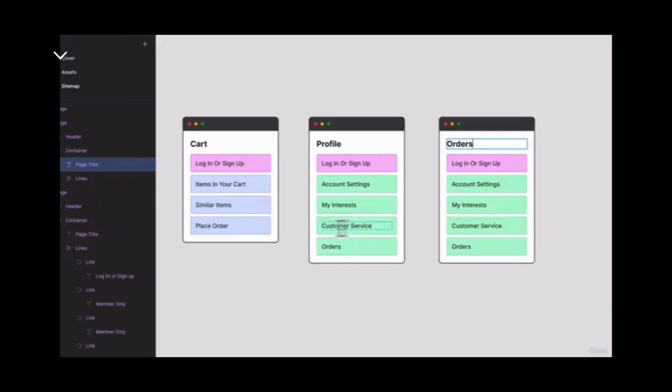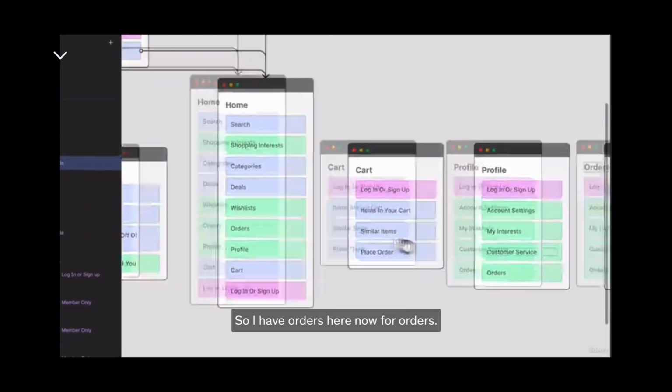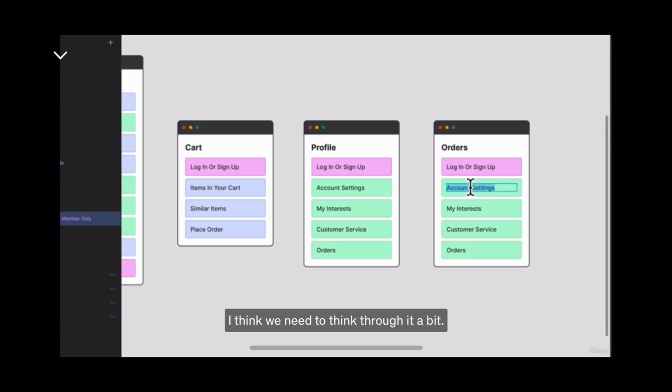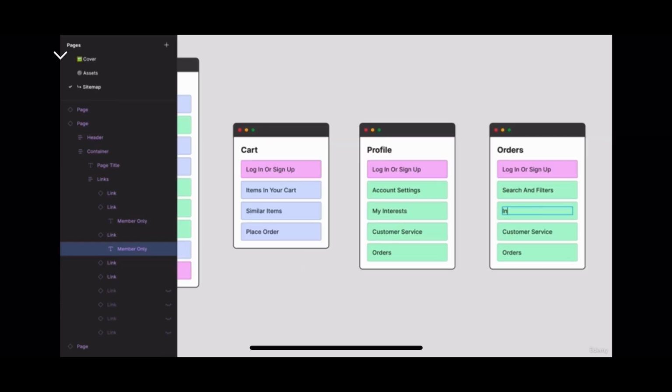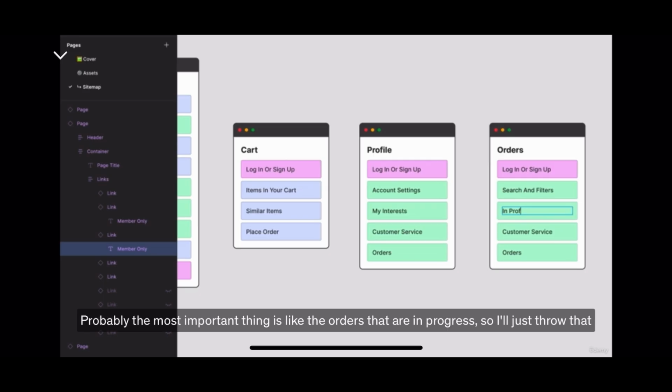So I have orders here now, and I think we need to think through that a little bit. We have probably a search and filter. Probably the most important thing is the orders that are in progress. So I just throw that in there.